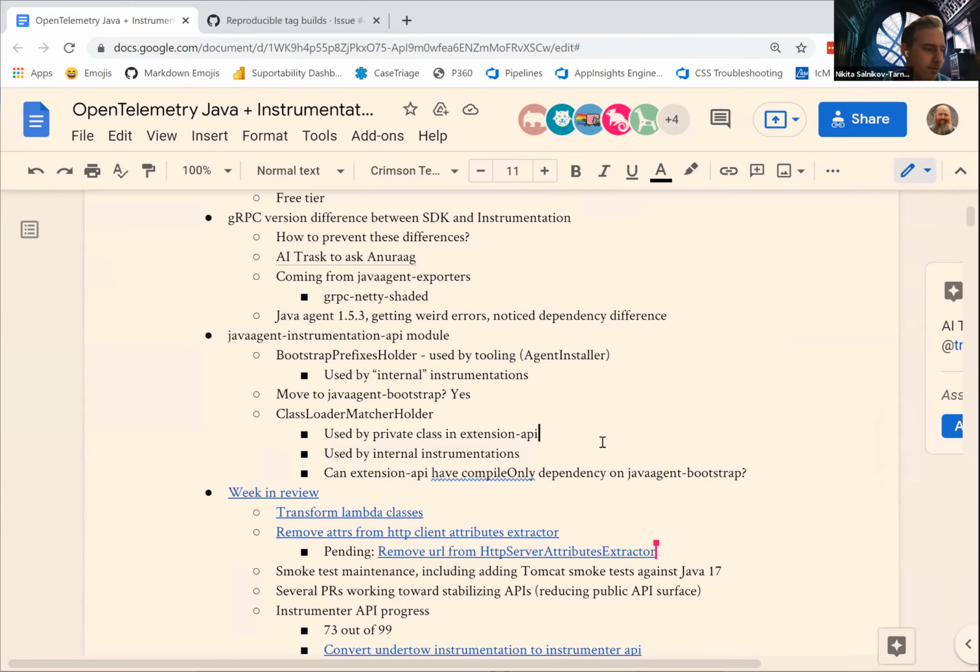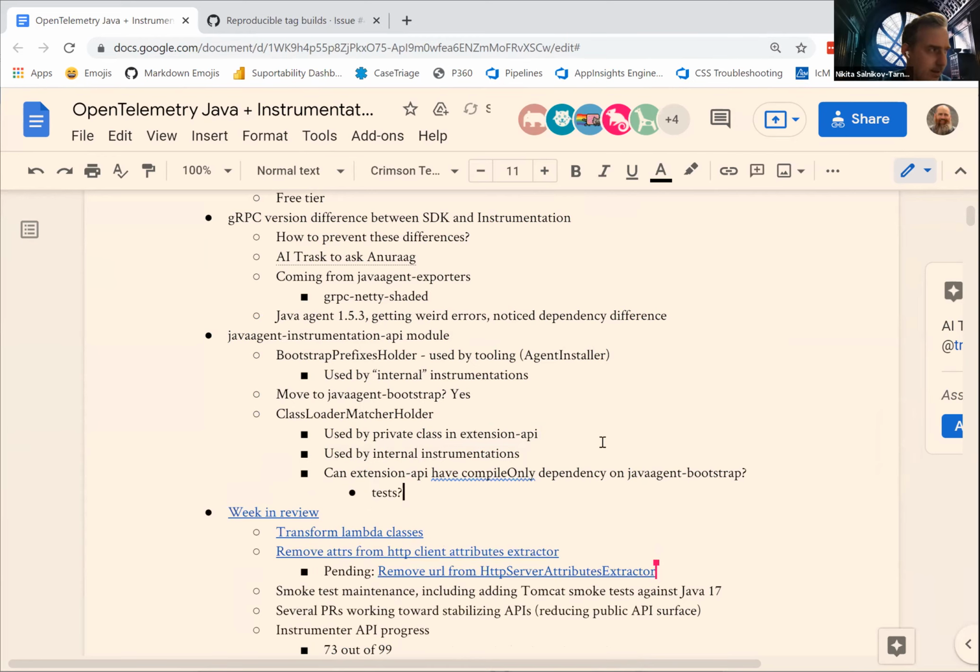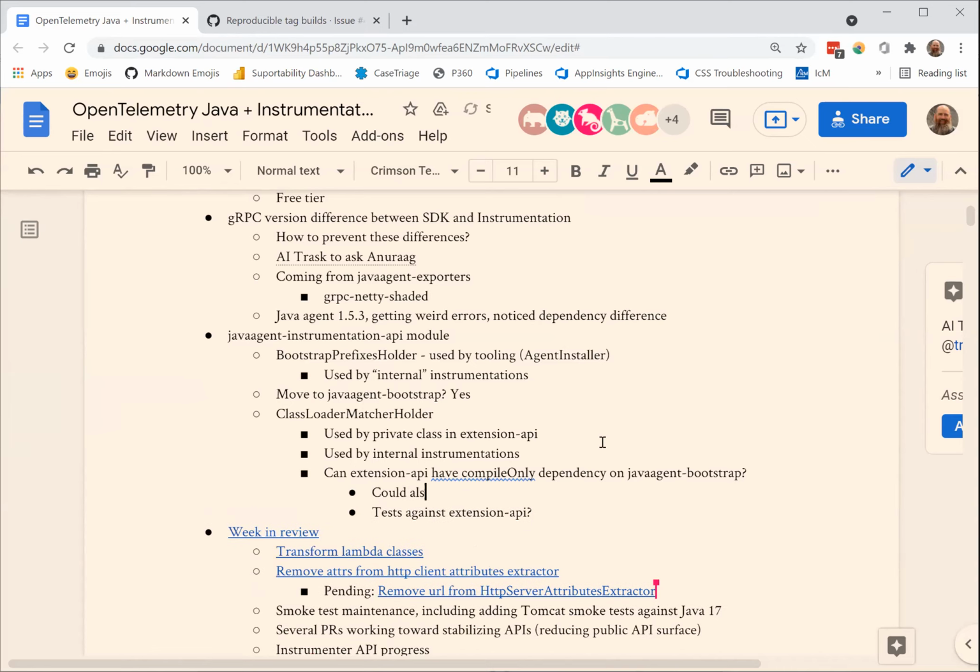If that works, that's okay. Okay, then I will try to make it work, including tests, somehow. Thank you. If you don't want to have a compile only dependency, you could do some tricks, like have an interface that's part of the public API and have the implementation of that interface in some secret part and just Class.forName it. Well, I can always use method handles as well.